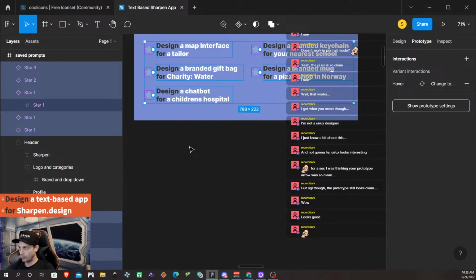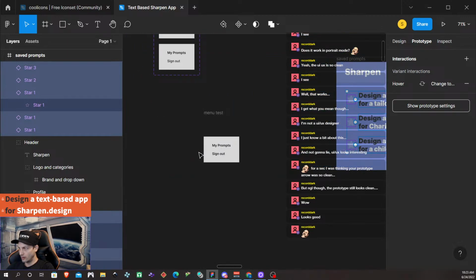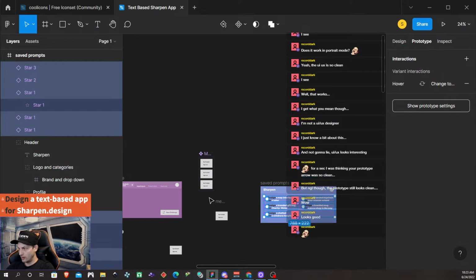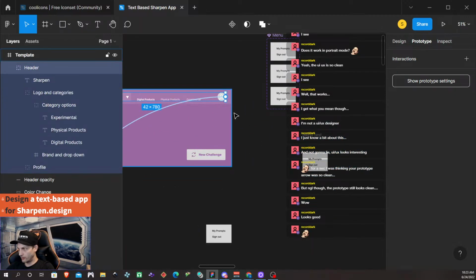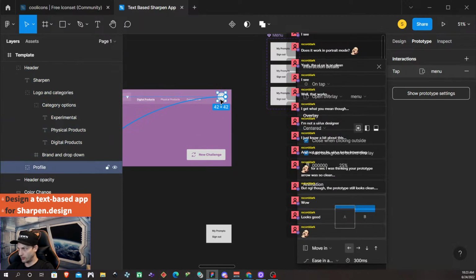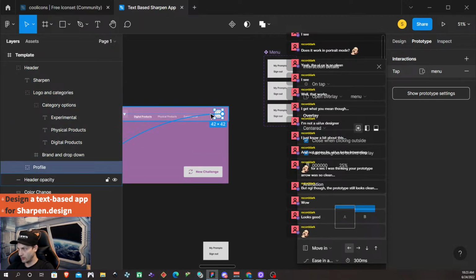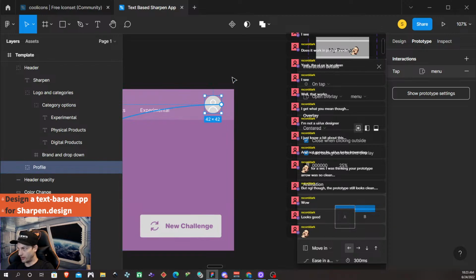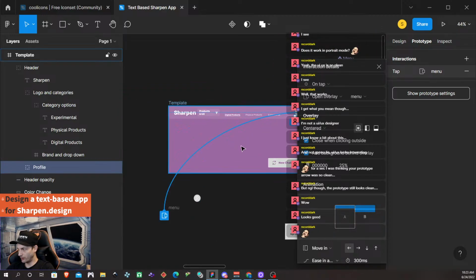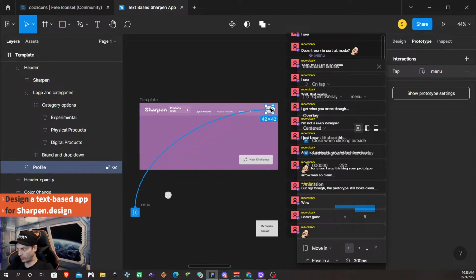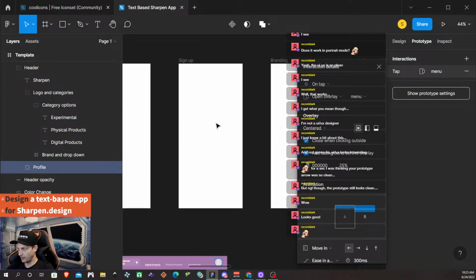Now, let's see. Which one was the one that had the, that's the interactive one. Let's see. Need to copy that. Is that even a component? Did we make that a component? How is that even supposed to work? Control C. Copy that guy.